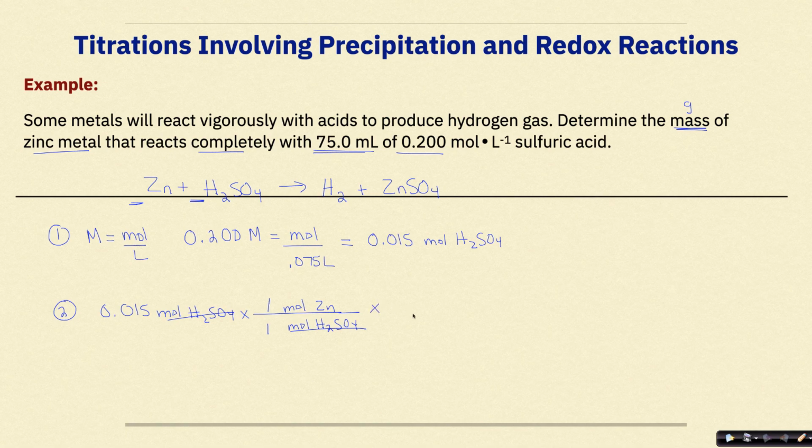So I'm going to put another multiplication sign and a line, and I know for every 1 mole of zinc, the atomic mass of that is going to be 65.4 grams of zinc, because I would look on my periodic table, equals, so moles of zinc cancel moles of zinc, so I'm going to do 0.015 times 1 times 65.4, and I am going to get 0.981 grams of zinc metal. And that is my final answer.